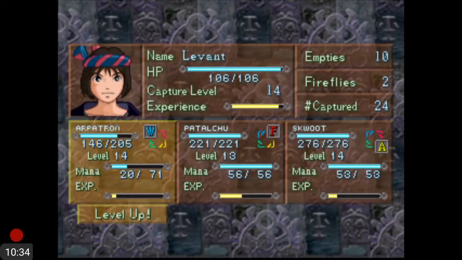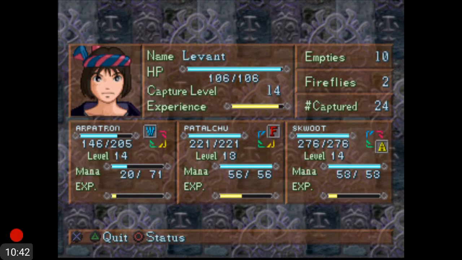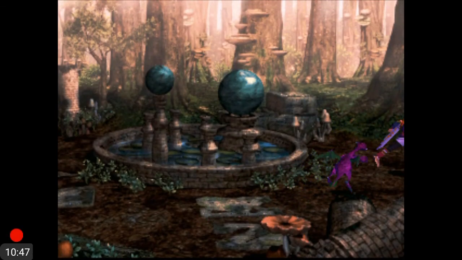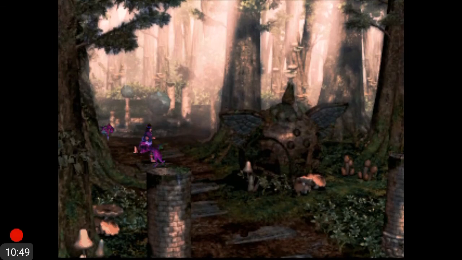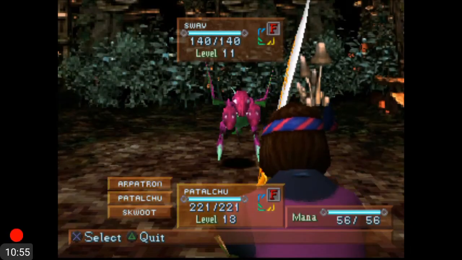Fuck yeah. And now Apatron has got a level up. Nice. 200 and something HP, 70 something mana, and 30 across all stats. That's perfect, and I'm almost level 15, which is really, really nice. I hope this is not another double battle, but... Oh, okay, yep, not another double battle. Alright.